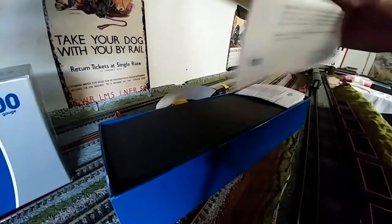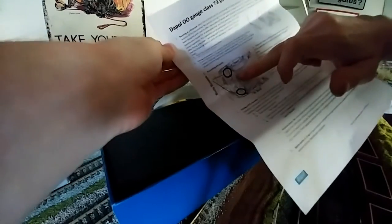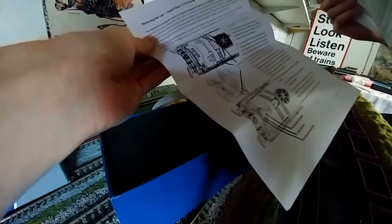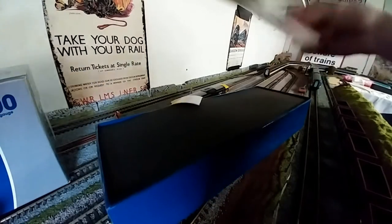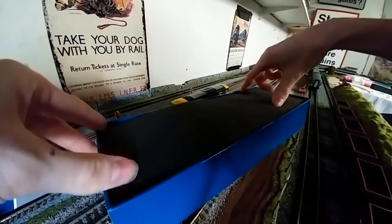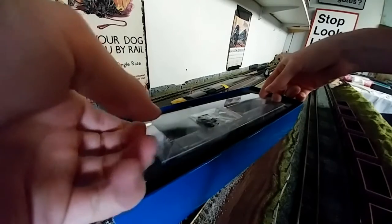Let me show you. We've got there, which does go into quite a lot of detail actually. First, running in, fitting accessories, how to remove the body. Fitting a decoder, that's simple in itself. 24 month no quibble guarantee, and removing the cab. But mine's fitted. I've already had to take the body off and put the chip in, but it wasn't too hard. That's the little thing for the decoder. So if we peel away this lovely bit of niceness.